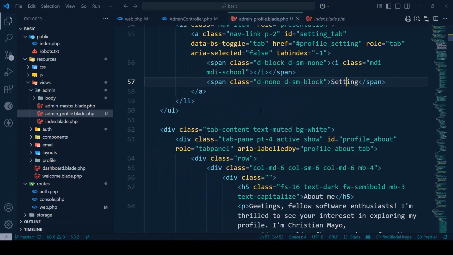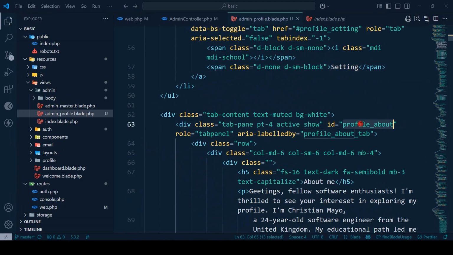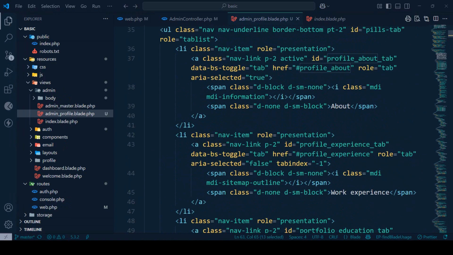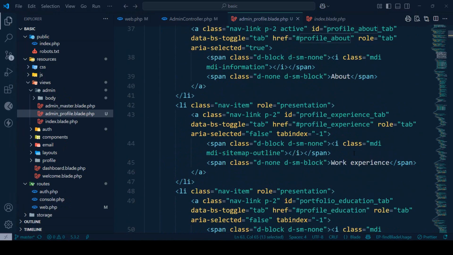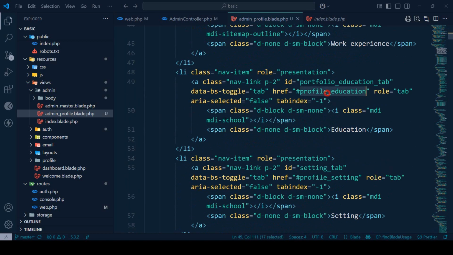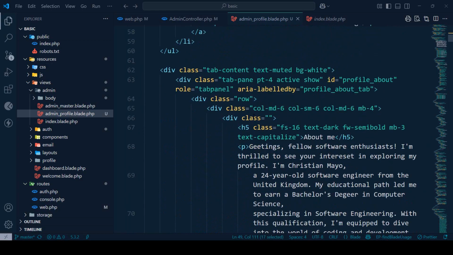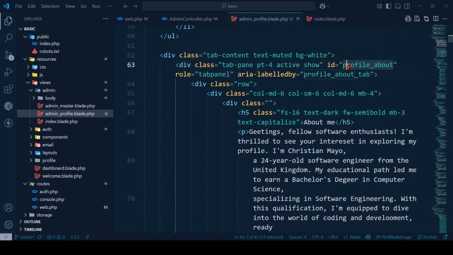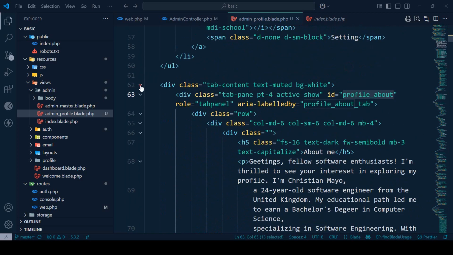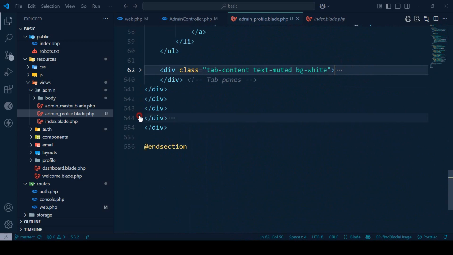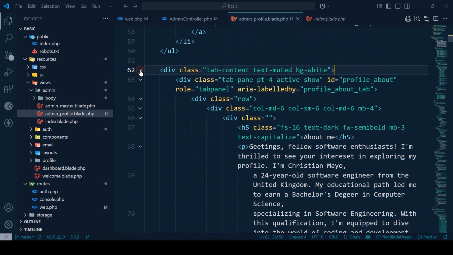Like here if you go, you can see that is actually one ID as profile underscore about, and this ID means here actually that is a profile underscore about. Experience is profile underscore experience, profile underscore education. I want to remove 3 of this. Okay, so here if I want to remove it, that is actually one of the profile about, that is one of the div. I want to minimize this div. That is actually taking total things in here, right? I want to do one by one.